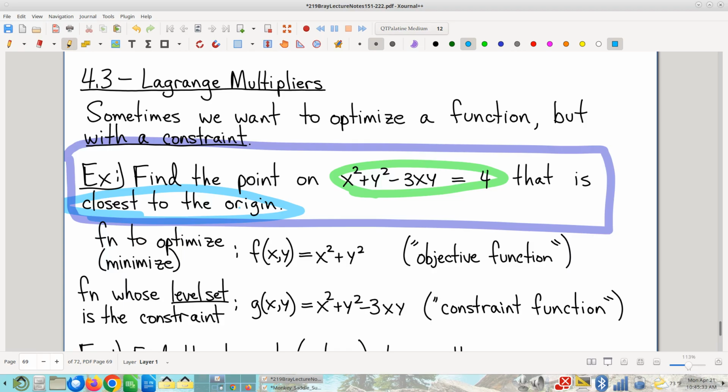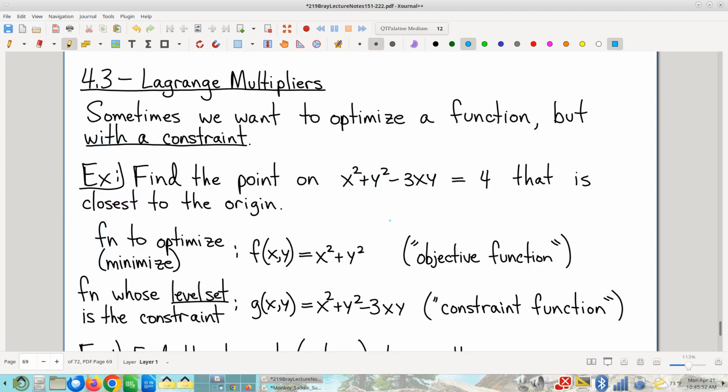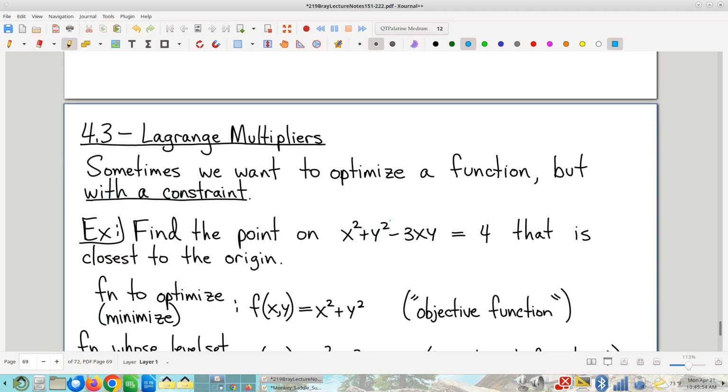Right? Just among the points on that curve, of those, which one is the closest to the origin? So this is actually a pretty sophisticated, non-trivial question. Right? And so this is the kind of thing that I'm talking about. This is what we're dealing with. By the way, what does this look like? Let's draw a quick picture.